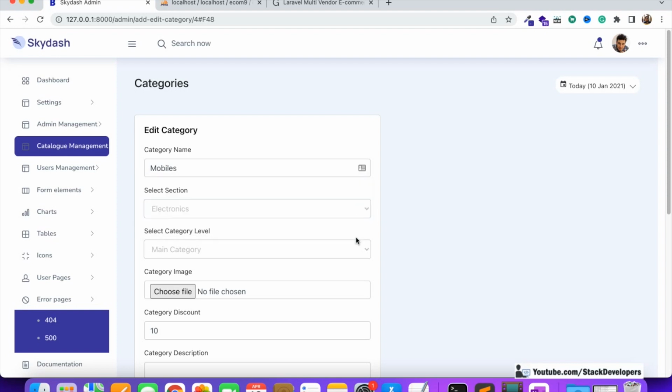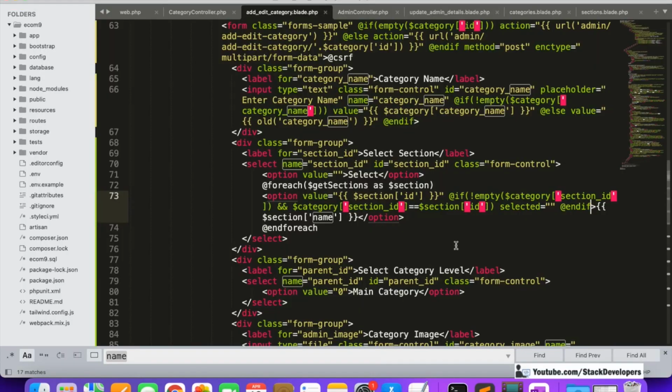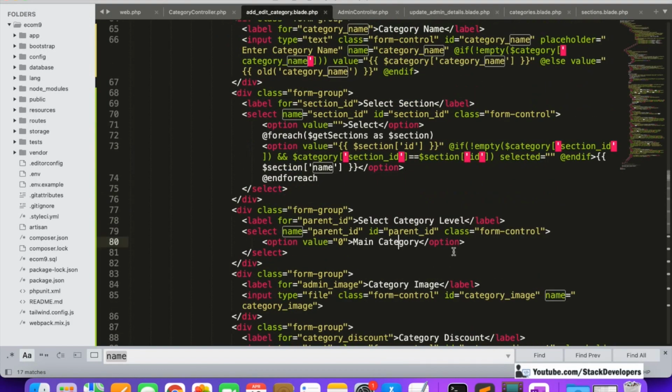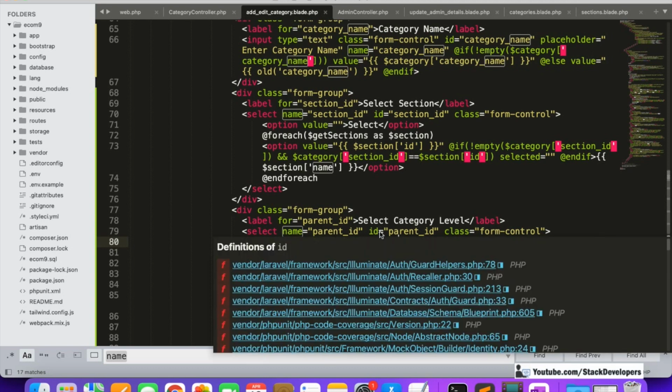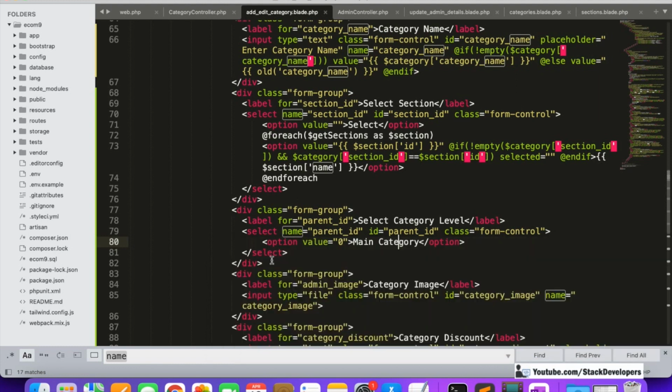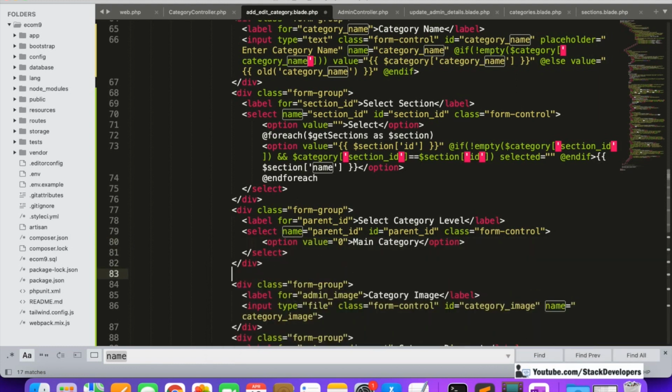Okay, so after that, the main category. For this one we need to create another page, so that we can call this main category with ajax. So we can do one thing here.